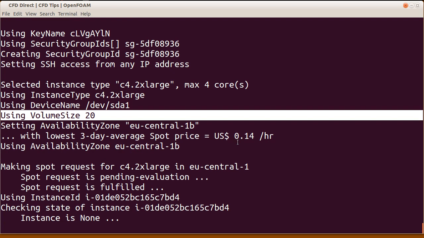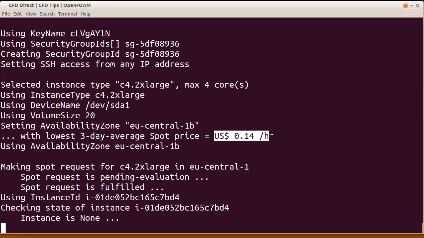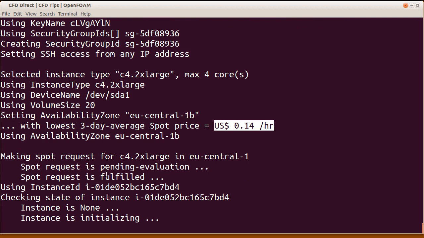It then launches using spot pricing, and it gives you an estimate of the price based on the last 3 days average spot pricing. The spot request is made and fairly quickly fulfilled, and then the system goes in to launch the instance and initialize the networking and so on.